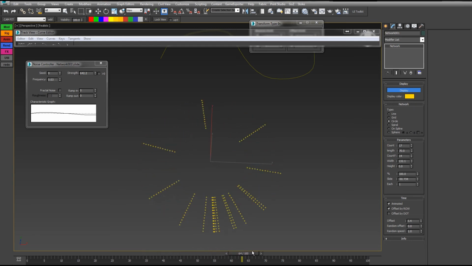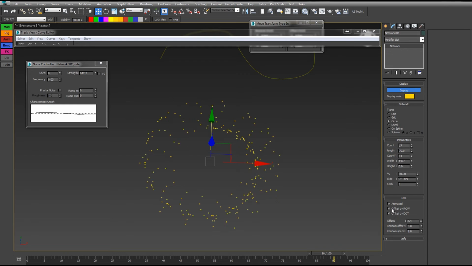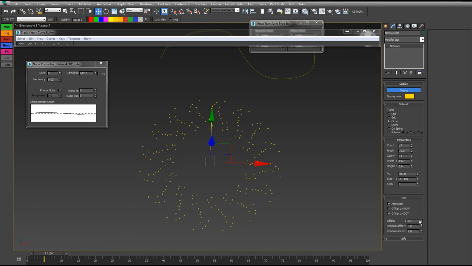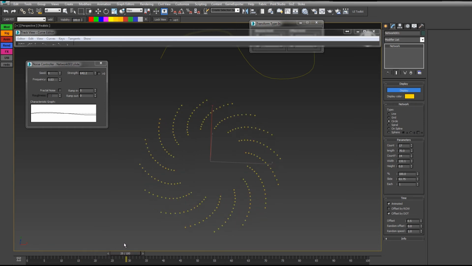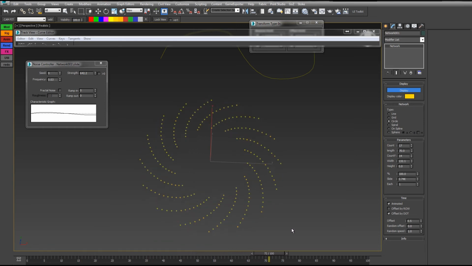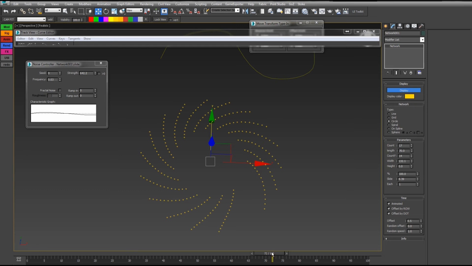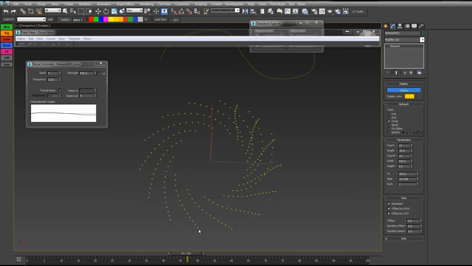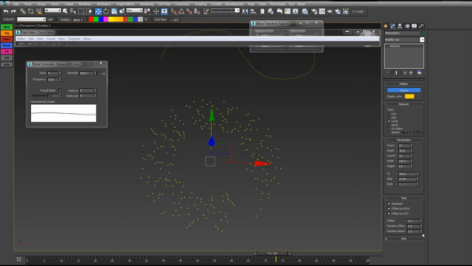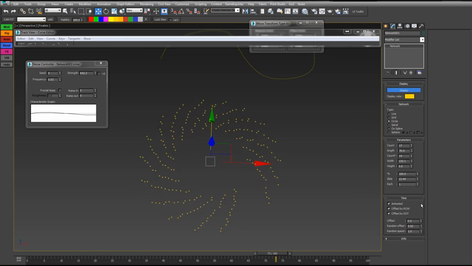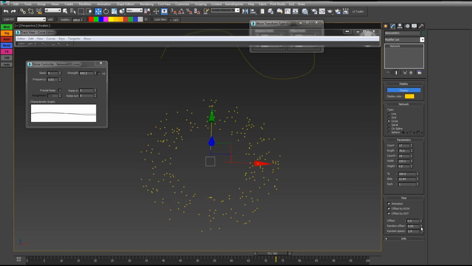Offset by dots. You see the difference, and you can make an addition of these two effects, randomize them again, randomize their speed.